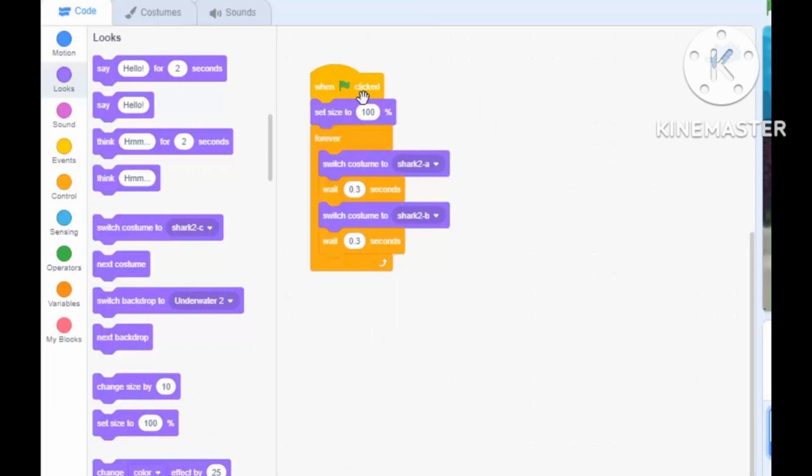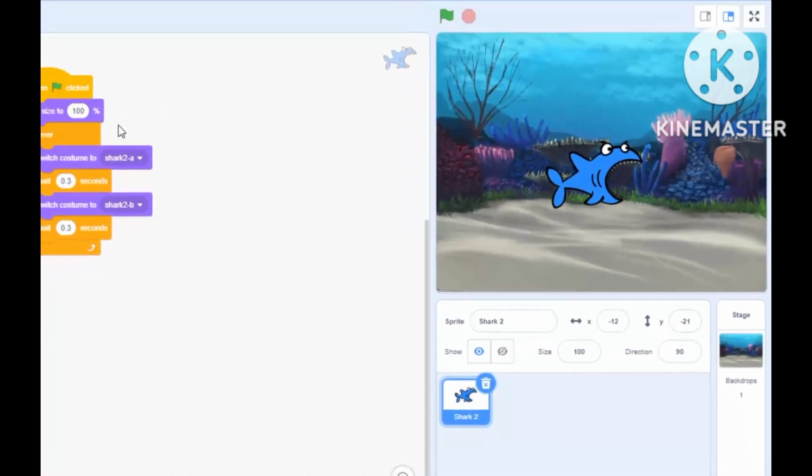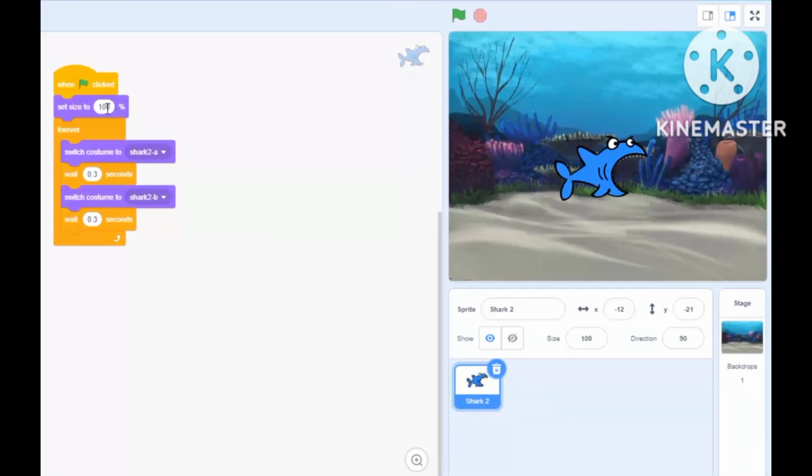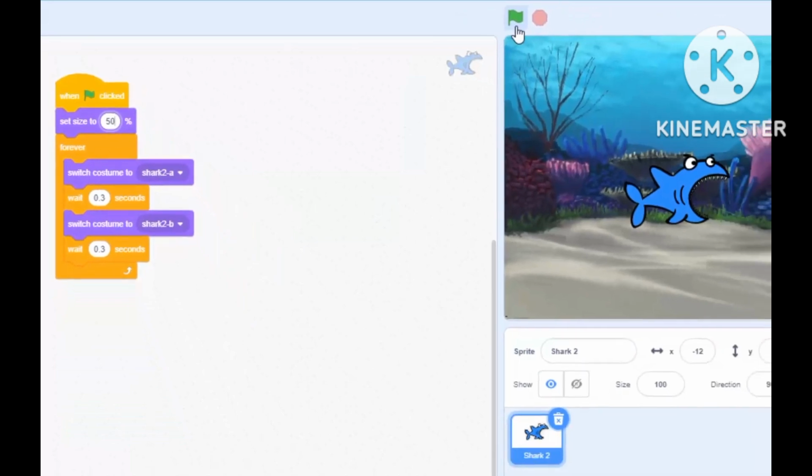So when the green flag is clicked, before the shark starts doing any biting forever, we're going to change his size. Now if I press the green flag, nothing happens, because he's at 100% of the size. But if I were to change this to say a 50, and then I go back and press the green flag, now he's a reasonable size for the game.